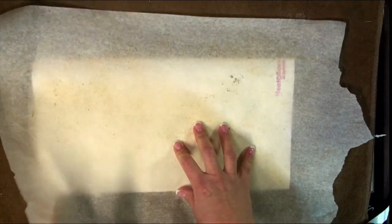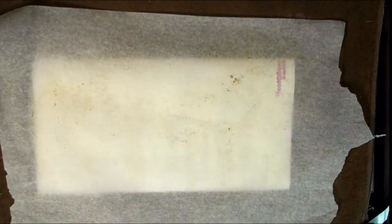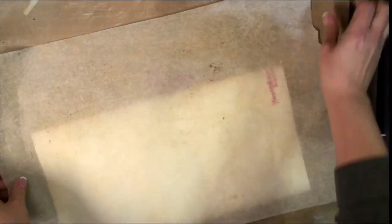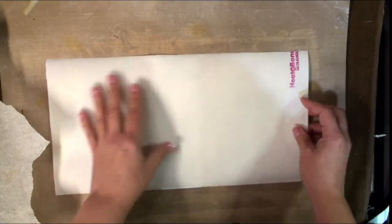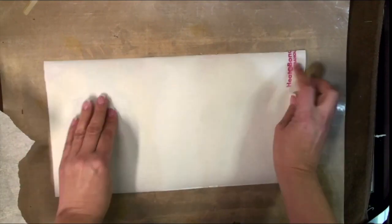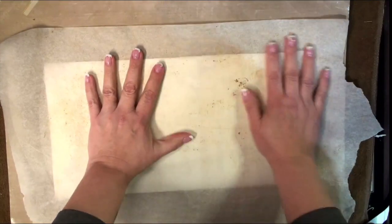Now it could stick a bit to my towel underneath. So as not to have that happen, let's put this Tim Holtz craft mat underneath. It is a heat safe mat. We'll just put this on just in case, because I don't want to glue this down to my craft towel. Okay, so lining this back up. I've got my iron on the cotton setting, no steam. Lay this over top. And let's put those away. And then we're just simply going to iron.